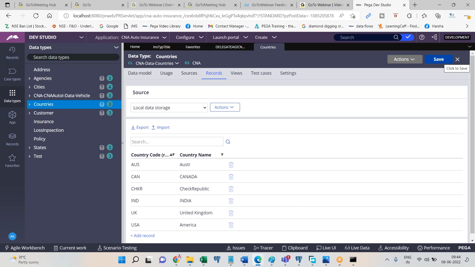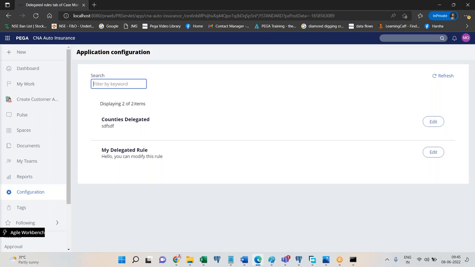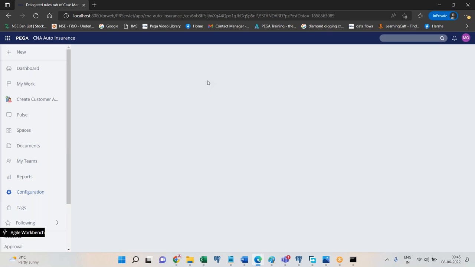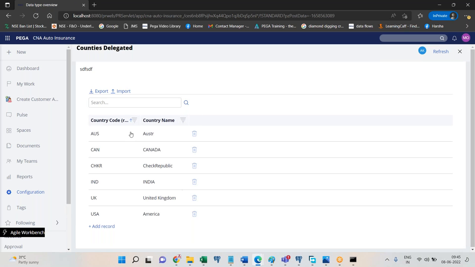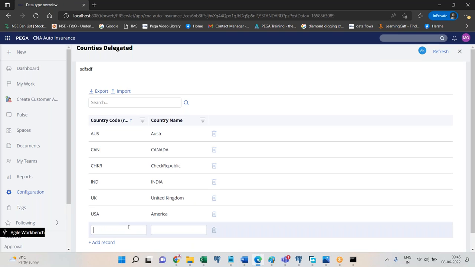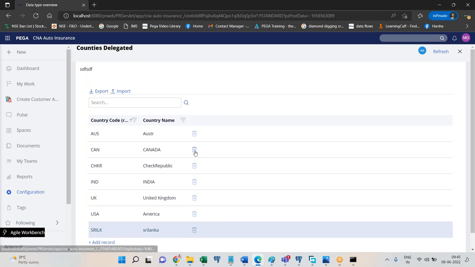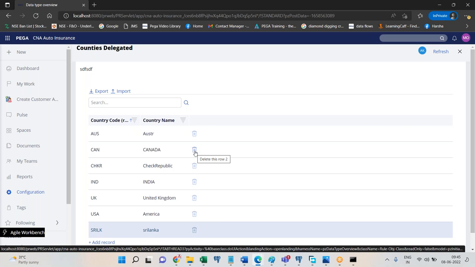Anyhow, I don't want to allow business to have administrator access, I mean like Dev Studio. Now they log in with manager ID, and when they go to the configuration tab, they see countries delegated. They will edit the table here itself. So they will add the records or delete the records or modify the records by themselves. That is up to them. Okay, everyone clear? That's it, done. Or they will delete some of the countries which are being dropped off their business end. Everyone clear? So this is how delegation is.